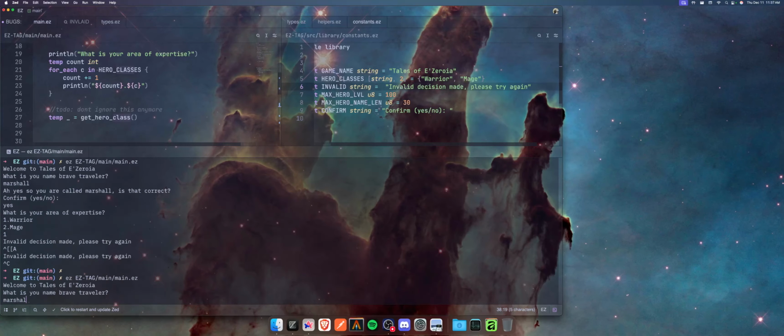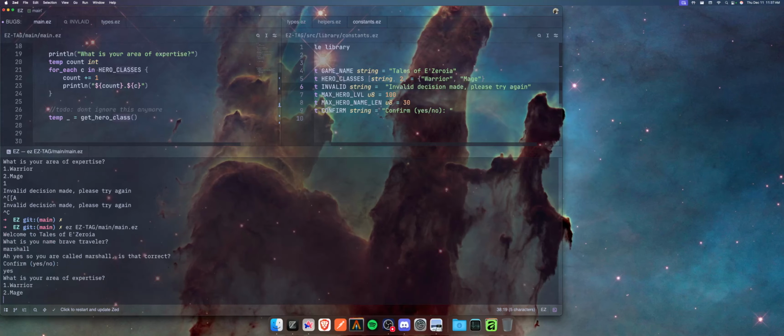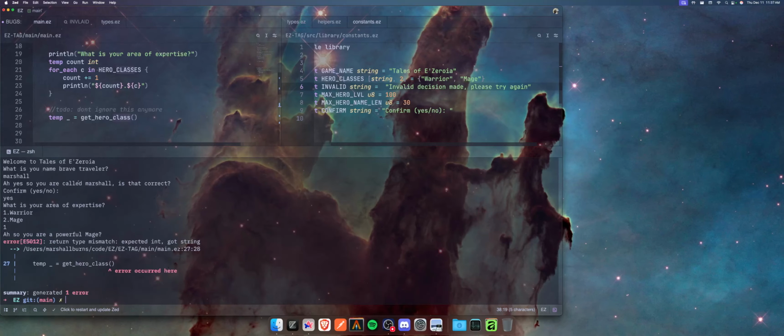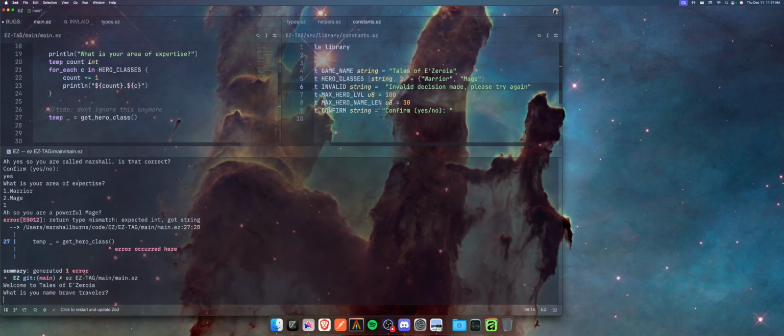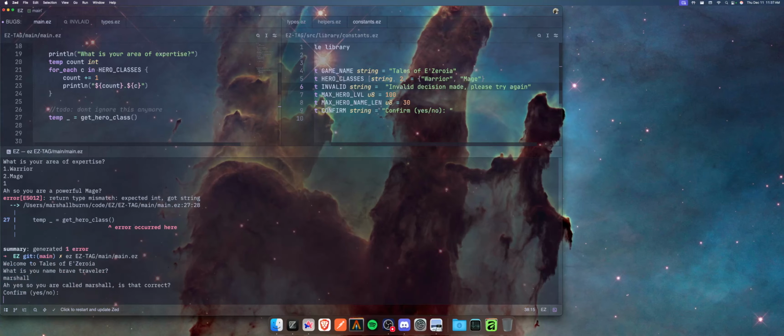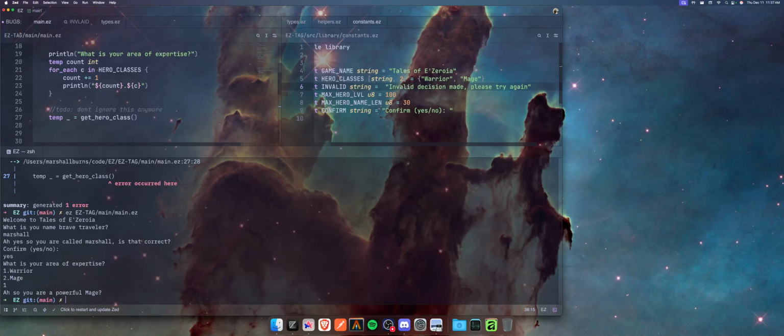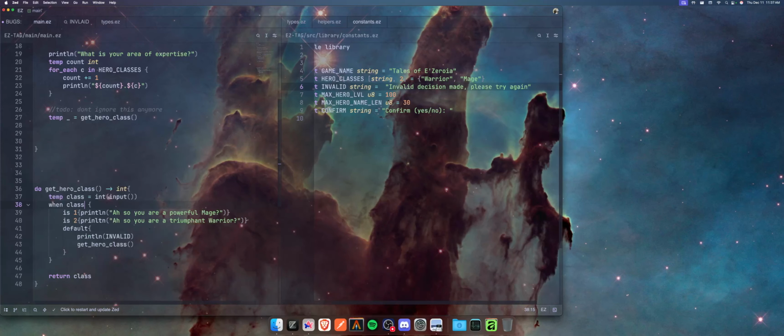Let's try that now. Error occurred here. Return type mismatch. Expected int got string. Ah, yes. Can we do the class is the int conversion of it? That way we don't need to do this anymore. We just do class and then return class, and that's fine. Yes, and one. Ah, powerful mage, indubitably.